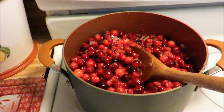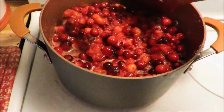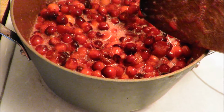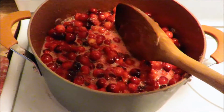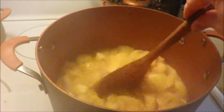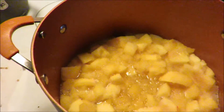Alright, it's been about, I would say, 7 minutes, and these are starting to get soft already. I'm giving them a little spin, and just checking that they are on a gentle simmer. And so far, looking pretty good. I might turn it up just a snippet and come back and check it. The apples are definitely getting soft and mushy, which is what you want. Excuse the fog. And I think on these I will turn them down, because it's already getting thick and the water is mixing in, and I don't want them to be simmering on too high. So I'll turn those down and be back in a while.